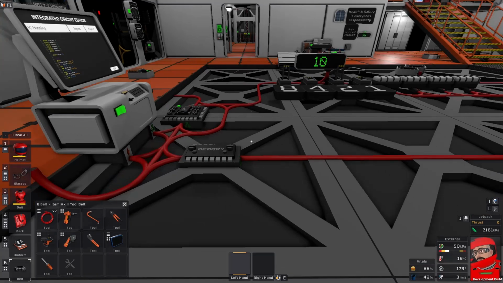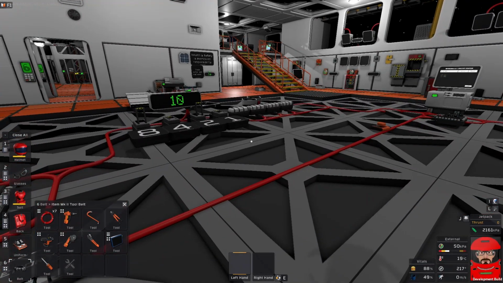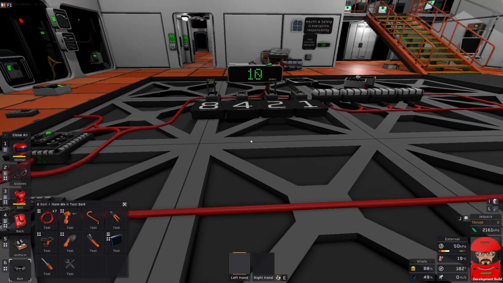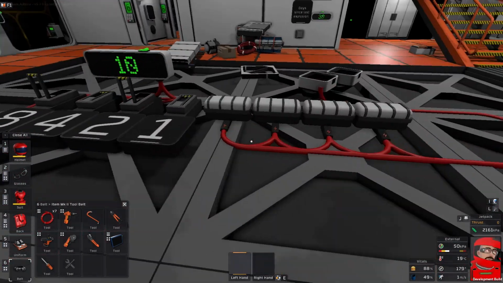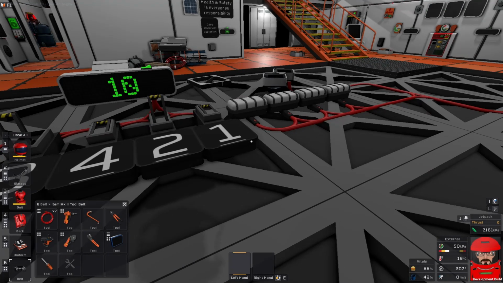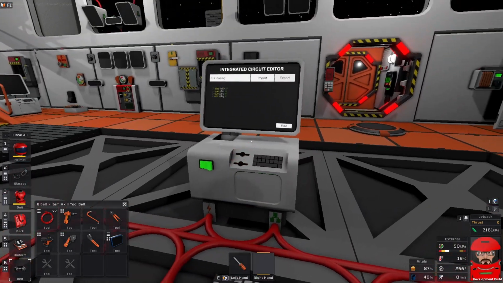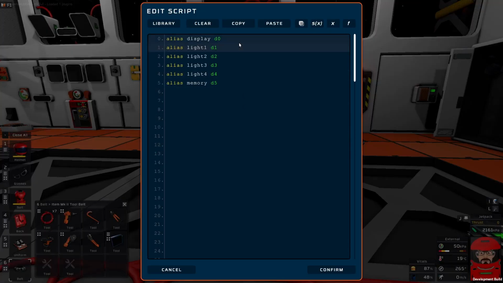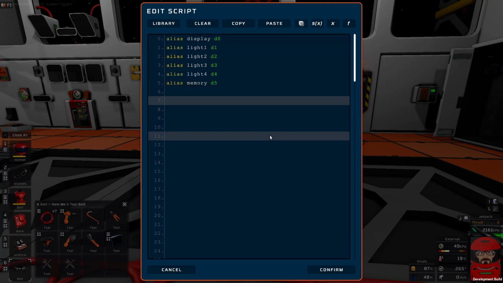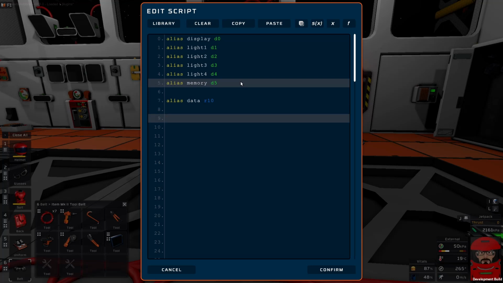That is our coding. So to decode it, that's a tricky part because it's in a number at the moment. That's fine, but that doesn't tell me which light's meant to be on. So we shall set this up with our corresponding lights. Cool. Right, now we have once again our display, our lights and our memory all aliased in to the corresponding pins. Now we want to take the value from the memory. Once again I shall alias data to R10. And that will be what we read from the memory.